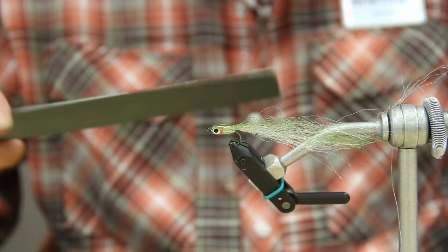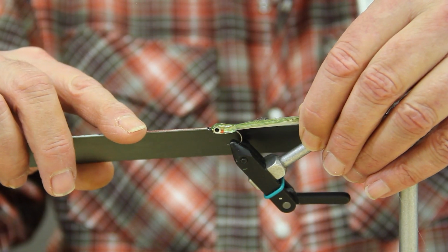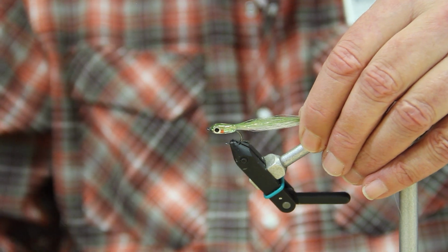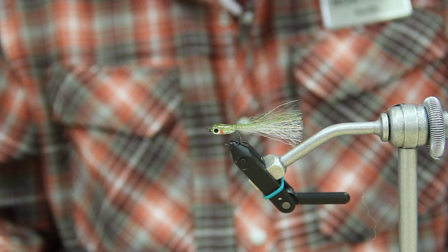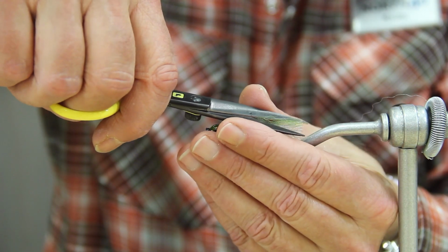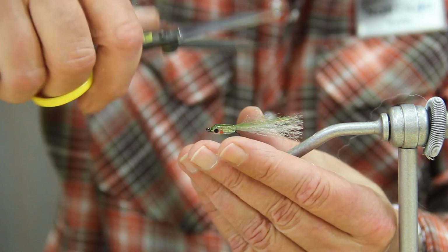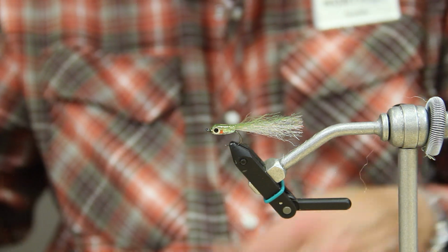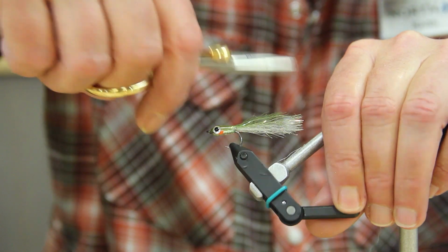So the length we want here is about 1 3/4 inches. Most of the time I would know where it is, but we're going to measure that off. So from about the hook eye to the back, it's going to put it right about there. Is it going to be 1 3/4 inches? I pull it tight because when I release it, it's going to shorten up just enough. And of course now it's got a square tail. So from here on, we just do a little bit of tapering. And then we'll switch and just start gently working that down.